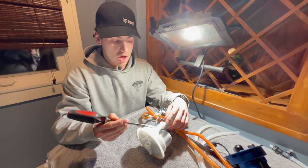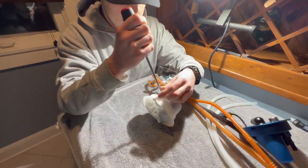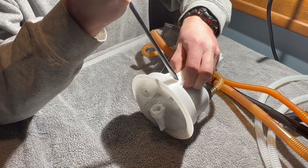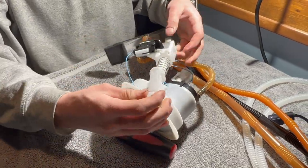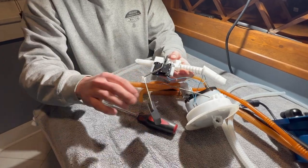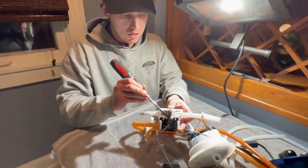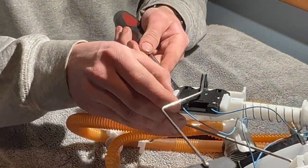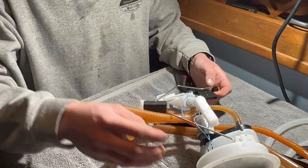To start, we're going to pop this arm off — it's got a little clip right here, just like that. Next we flip it over; this is your floater that tells your fuel indicator where it's at. You kind of pry up on the bottom of it and it pops out just like that.